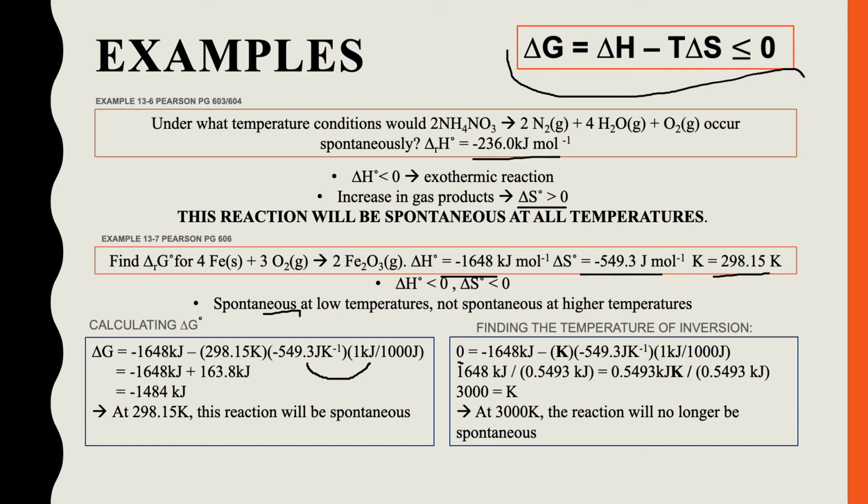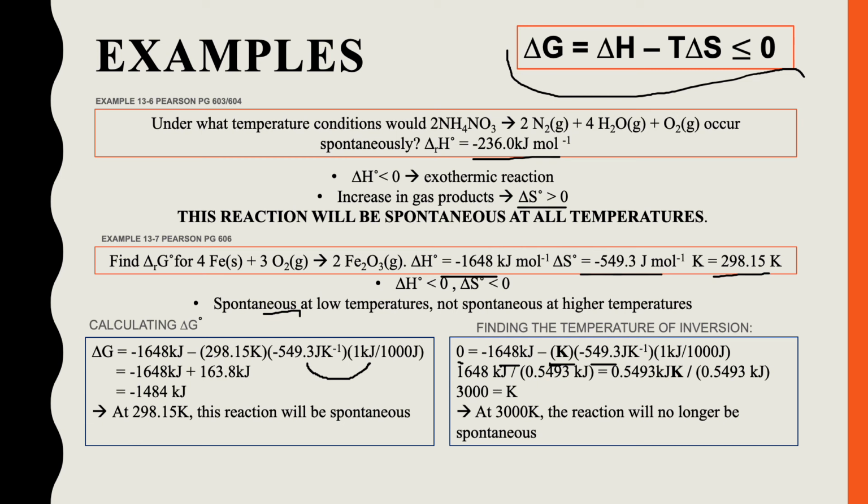We're going to take the same values that we used in the first case to find the change in Gibbs free energy. So here we have negative 1,648 kilojoules for the enthalpy. The same value for the entropy, still converting it to kilojoules, but now the Kelvin is unknown, the temperature, and so that's why we have just a K value there. So we're going to isolate by moving the enthalpy to the other side. It's going to become positive, and then we're going to divide through each side by our entropy here.